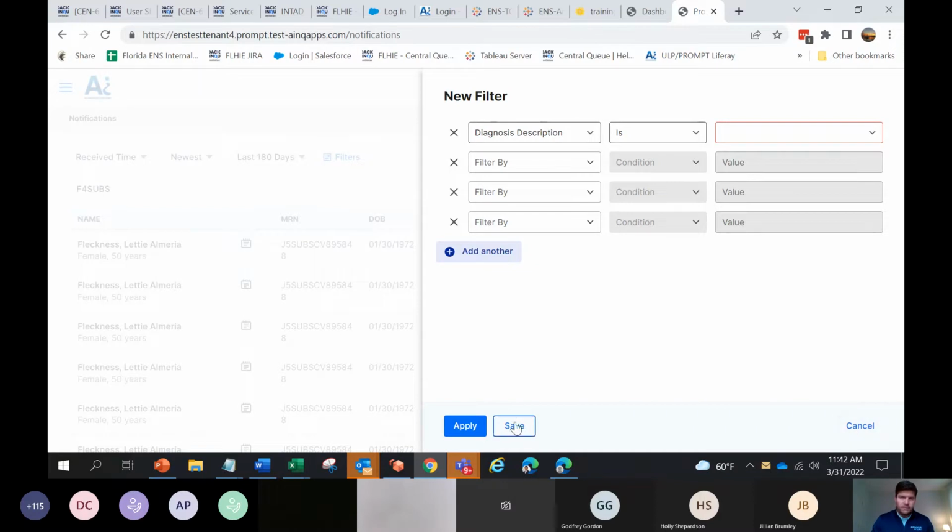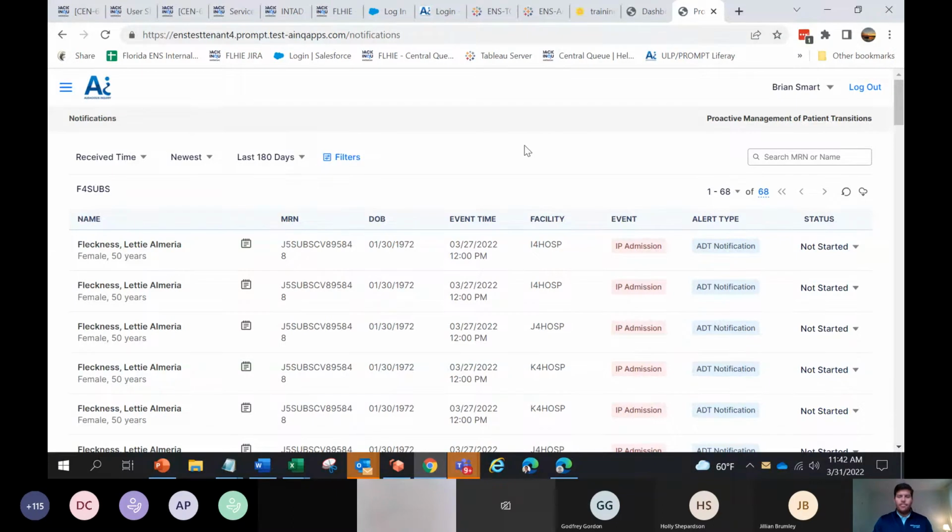You can save your custom filters just like you can in the current version. So I think that's another thing that's helpful. So that's just a high-level overview of Prompt, a couple interesting things about it, some new functionality, some new features. Now I'm going to get into some of the really cool stuff behind this particular product.